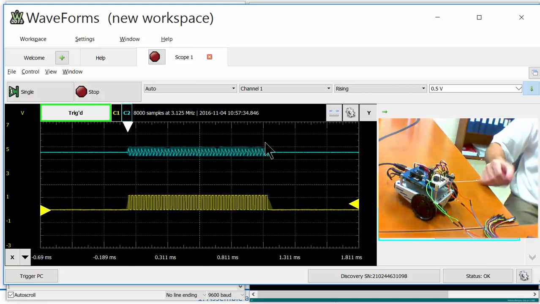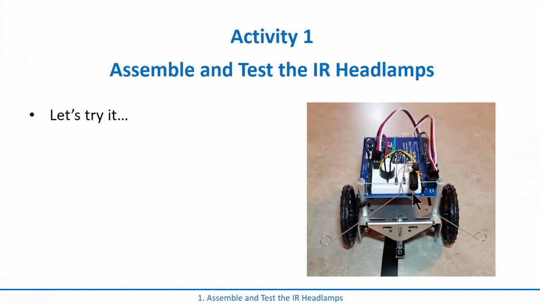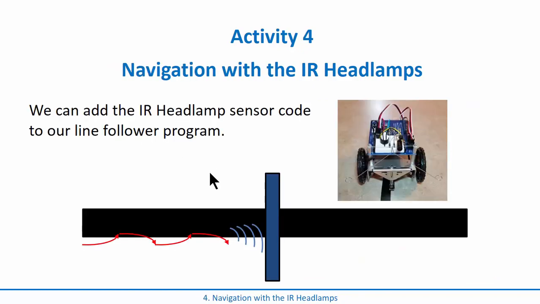So that's it. We now have the ability to sense what's in front of us. And what's kind of cool about it is that it was a different style of using IR. It's still IR, but it's using a different detector, and so a different circuit, and you just had to code it up a little bit differently. Okay, so go ahead and give that a shot.